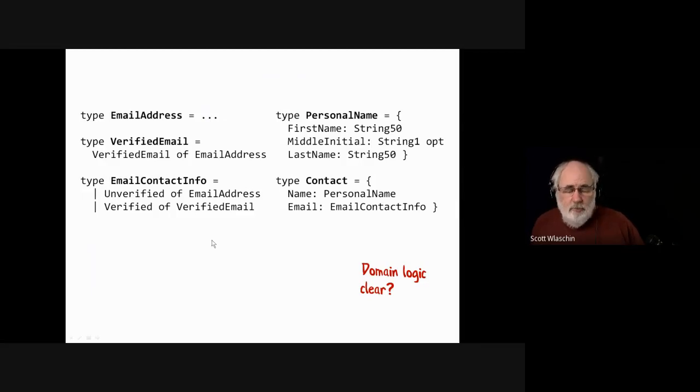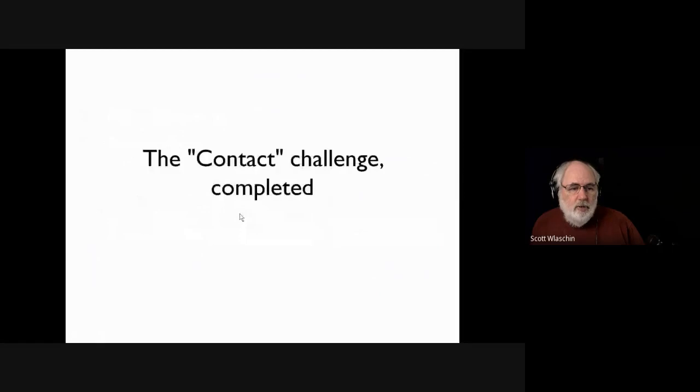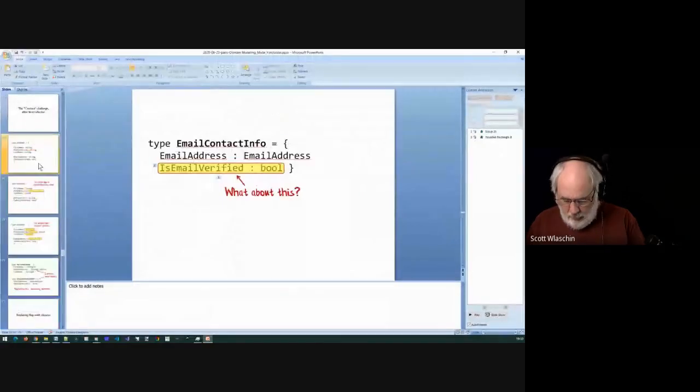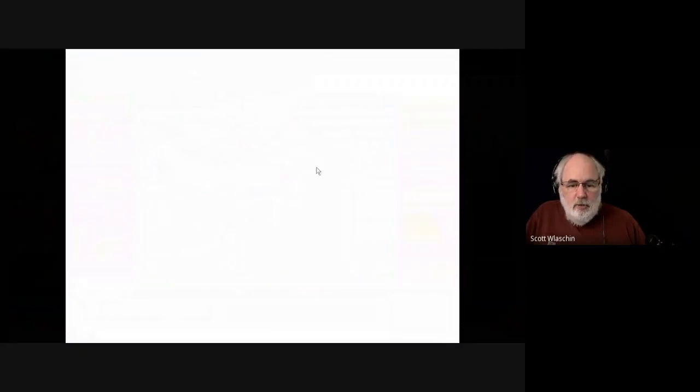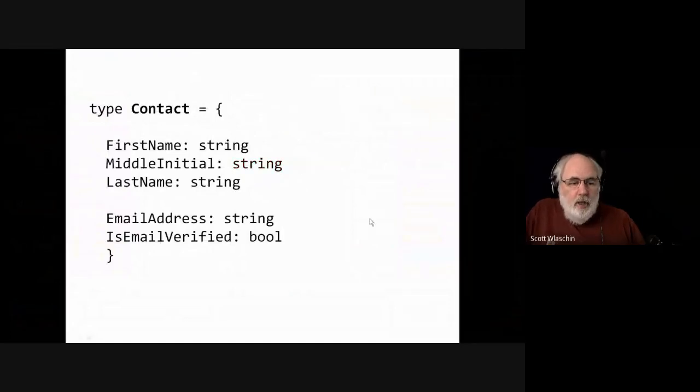So, for example, the very first definition I have of contact was this kind of contact. Right, this is what we had at the beginning. So this is really a database-centric model here. The way I would do it is I would turn my domain model into something that looked like this, and then store this in a database. So there'd be two steps. And this is really easy to store in a database because it's super database friendly.